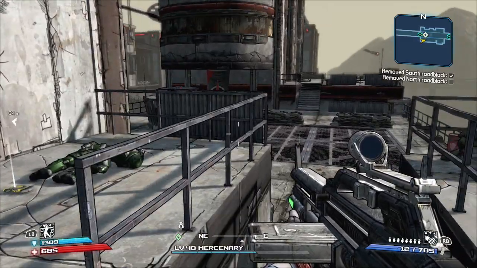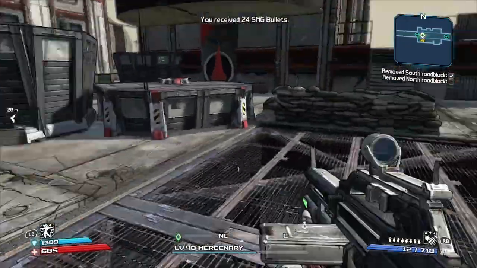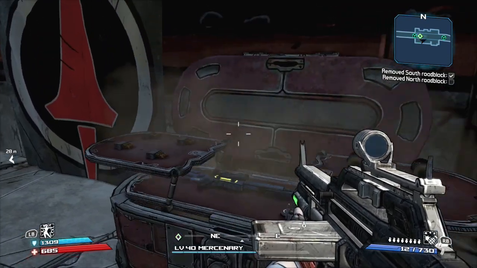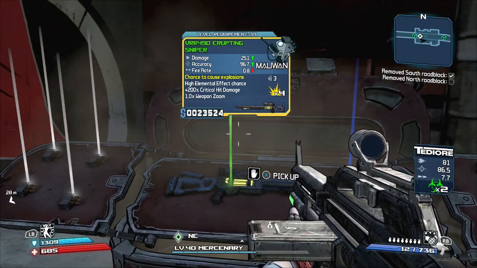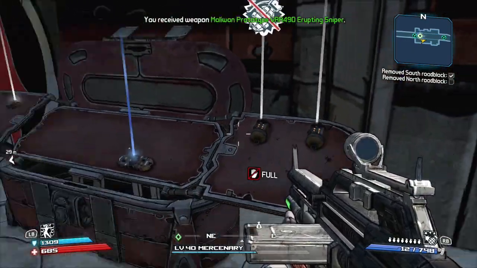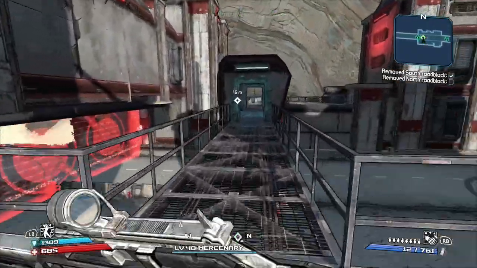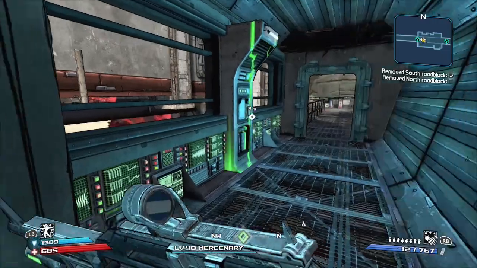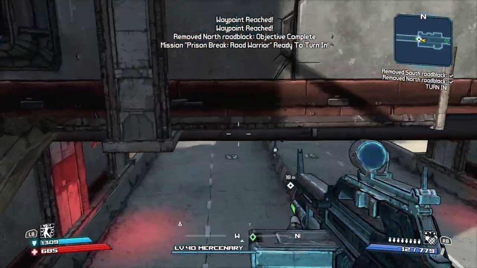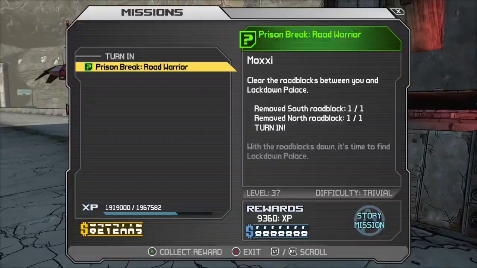Let me regen some ammo while I'm turning this thing on. Got any more shock cores? Well, there's another chest, though. I want to not miss those. Blast sniper. I'll sell it at least. There's no assassins this time. That's weird.